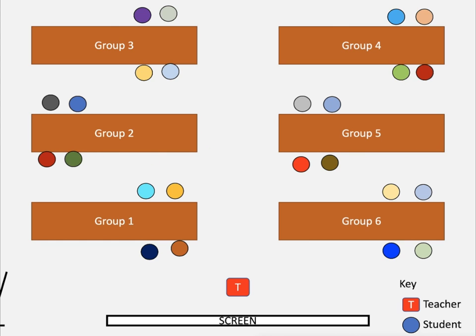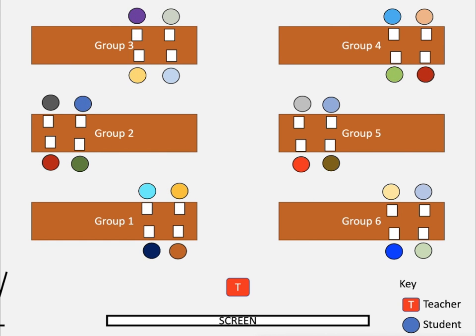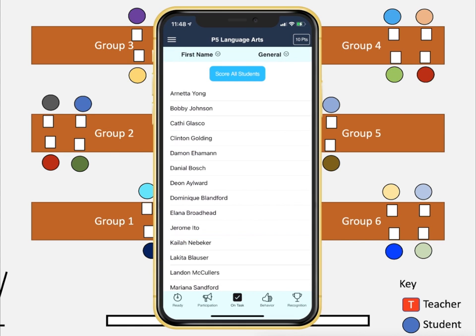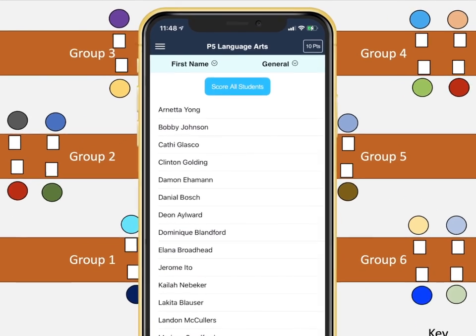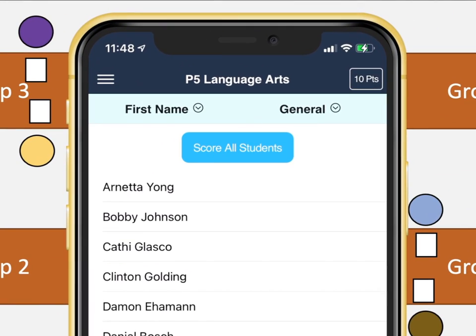Here's an example of how to score student effort. Students are working on a group quiz. When all groups have begun the assignment, the teacher checks the settings of the effort scoring app's on task category. Depending on how much time the students are being given to complete an assignment, the teacher may choose to raise or lower the point value of a scoring event by clicking on the Points button.